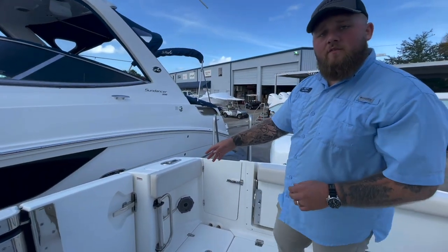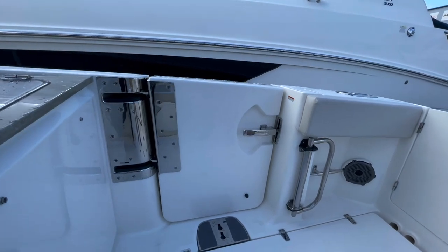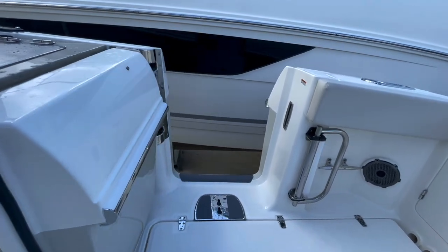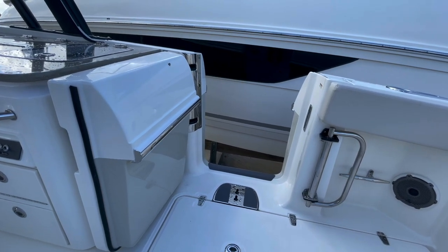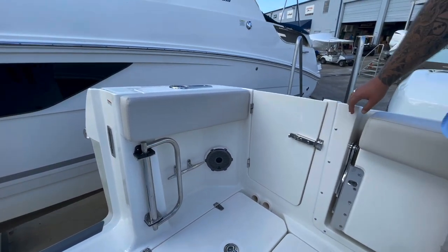The nice thing the 320 Vantage gives you, like the other Vantage models, is multiple entry points throughout the boat. This one has your Boston Whaler door that opens in, giving you nice easy boarding right from the side — so when you're at the sandbar you've got easy on and off, and you can walk off the dock easy. In true Vantage fashion, you're also going to have a side door, the rear transom entry, and entry up on the bow as well.